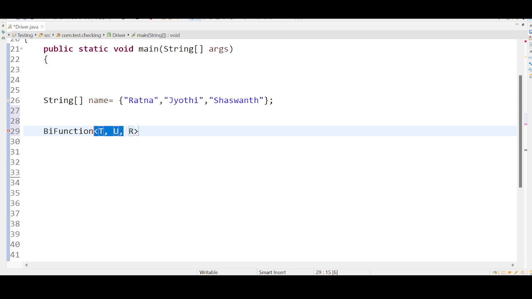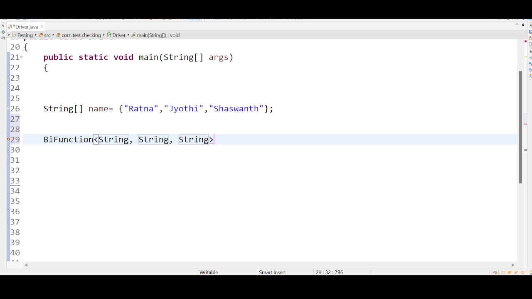The first 2 arguments are representing the 2 inputs. The last argument is representing the return type. For example, let us say the first argument is String, the second argument is String, and it is going to return the type as String itself. The 3 arguments are String.